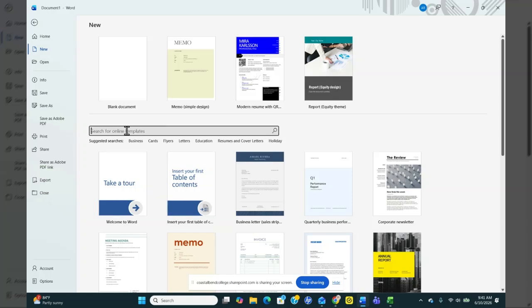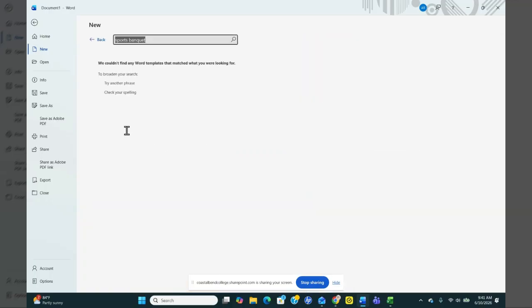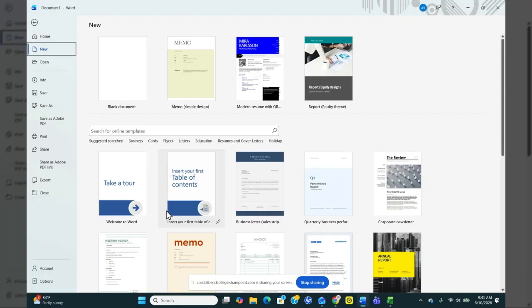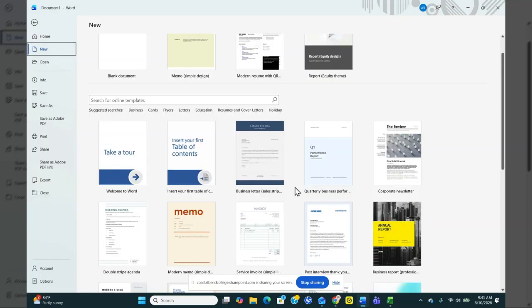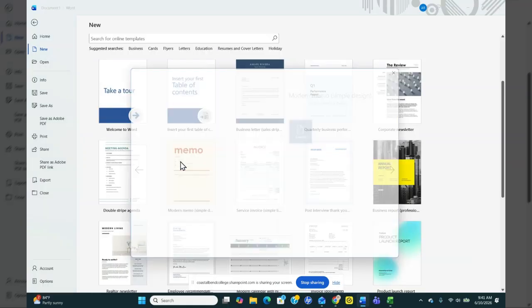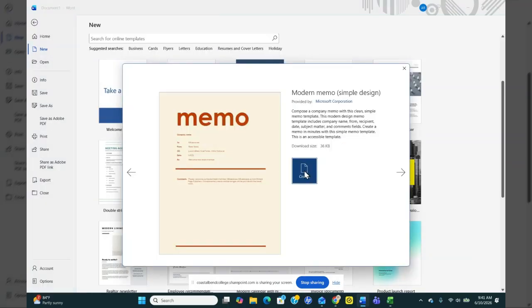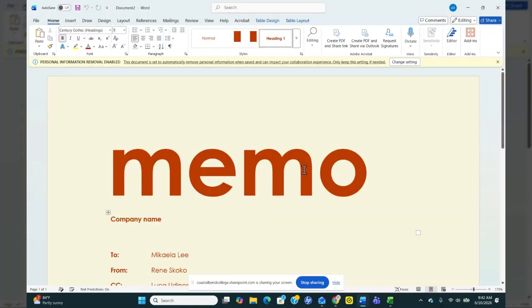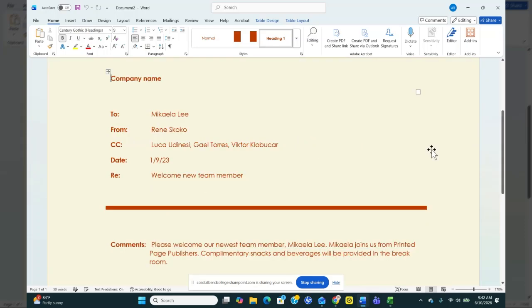All right. So maybe I wanted to put, I'm just going to really gamble here and see if it works. Sports banquet. And it did not take it, so it doesn't mean that it's going to find everything. So then I'm going to settle for a memo. I want to send a memo to my teammates, and there it is. This is just a memo.